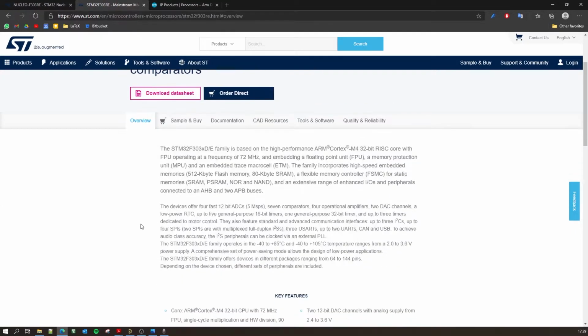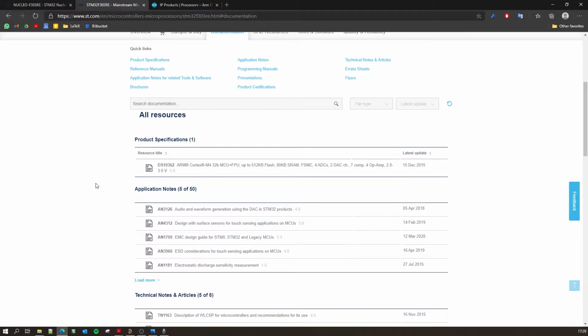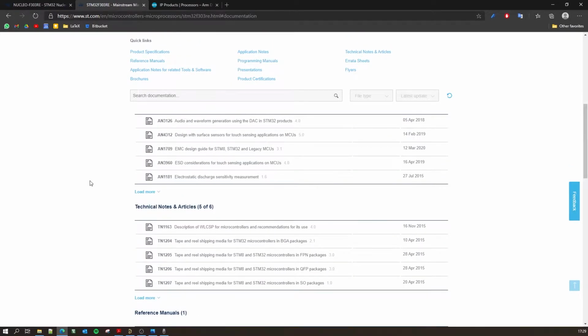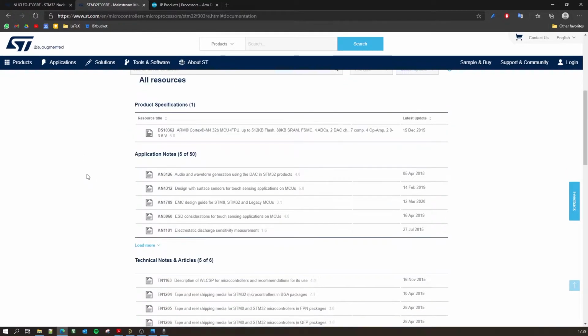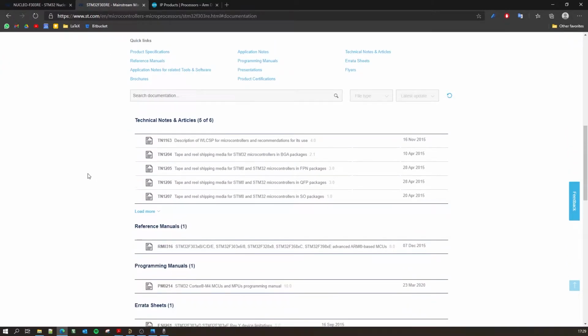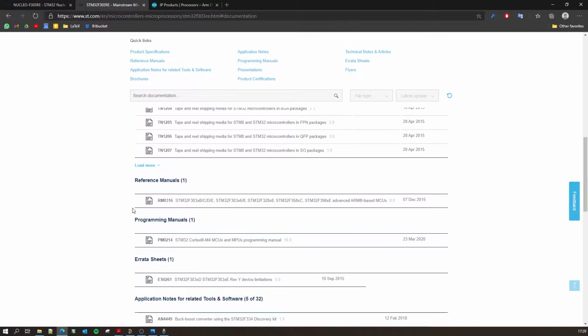But before actually getting inside the PDF, you can also go to the microcontroller website, which is the STM32F303RE, and you can also go to the documentation tab and download three major things. Now, the first one is the data sheet, which you can also get from the overview tab. The second thing I want you guys to download is the reference manual, which is really, really important. Like, you have all the details of your microcontroller inside the reference manual. And the third important document is the programming manual, which is this one, PM0214.